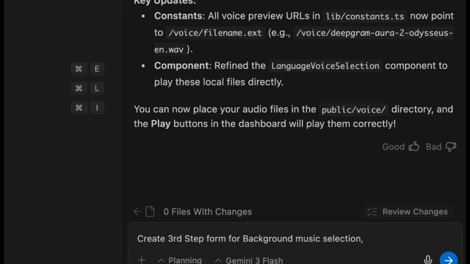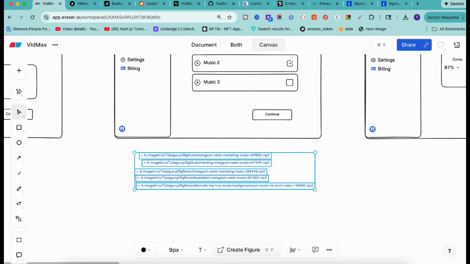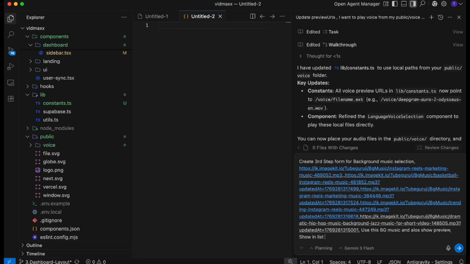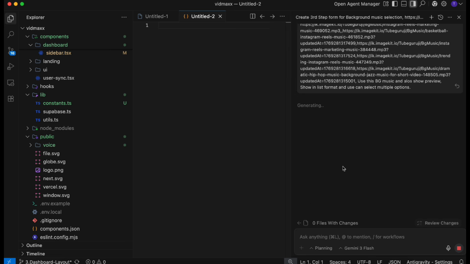Let me go back, and once you paste it, we'll say use this background music, and also show preview, show in list format, and user can select multiple options. You don't need to add anything else because the AI model already knows the design and everything. Once you click submit, wait for it to finish updating your component.